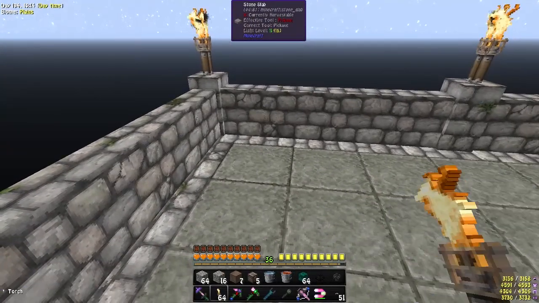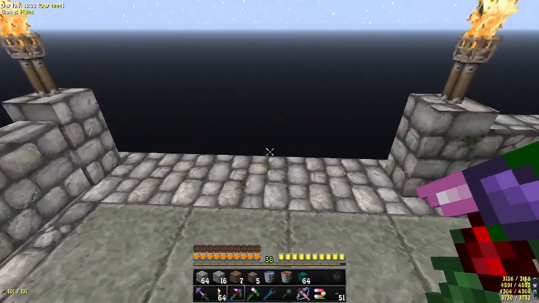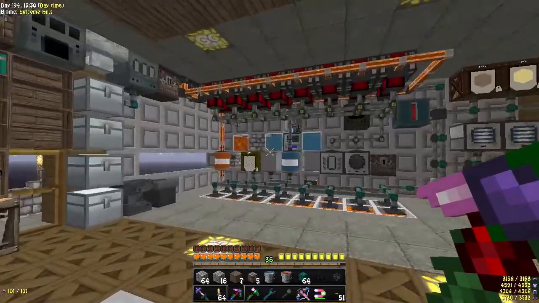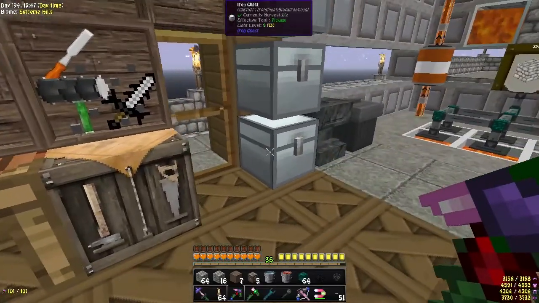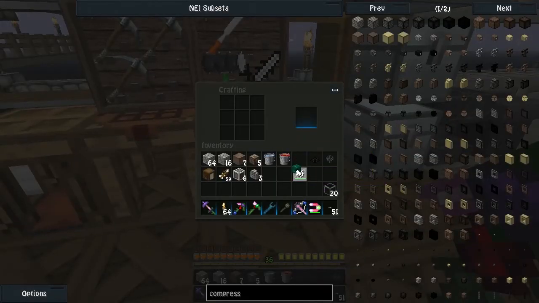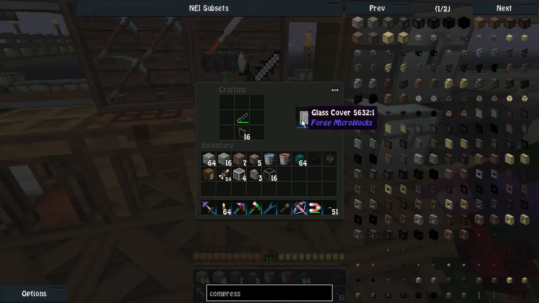So I think, first off, let's build our cobblestone generator right here. I think I'm going to do what we've done over here and just use some of these micro blocks to surround it. So we'll just grab some regular glass. Where's our saw? Oops, and we are going to chop this stuff down. Make a bunch of these glass panels or covers.